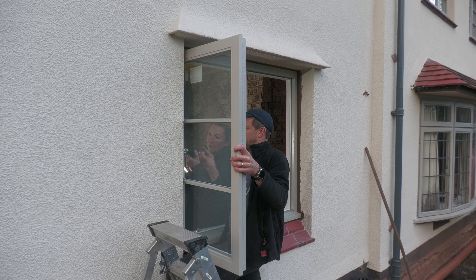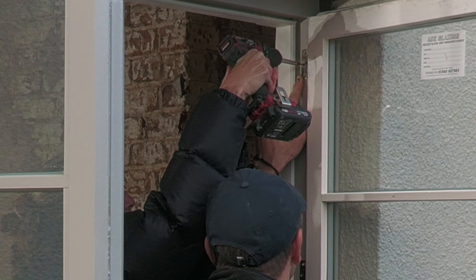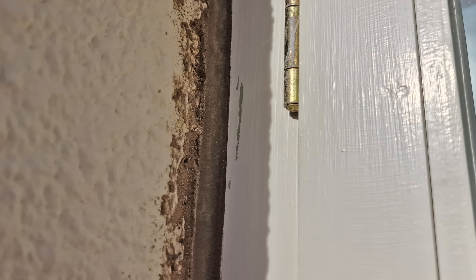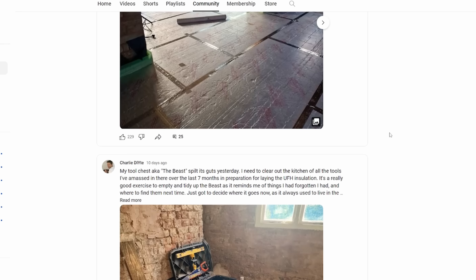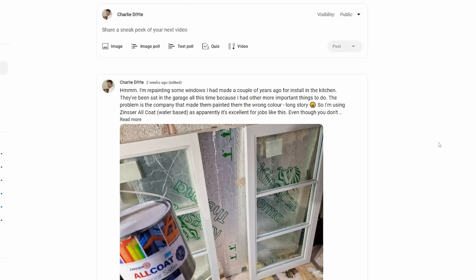All that remained was to screw the windows back into position on the frame. And back to that peeling issue — when I took off the super low-tack pro deck masking tape, a small amount of paint came off in a couple of places. So let's sum up and try to draw a few conclusions from this whole project. I mentioned these problems on my community tab to see what you all thought, and the response was unanimously that Old Coat is actually a great product.